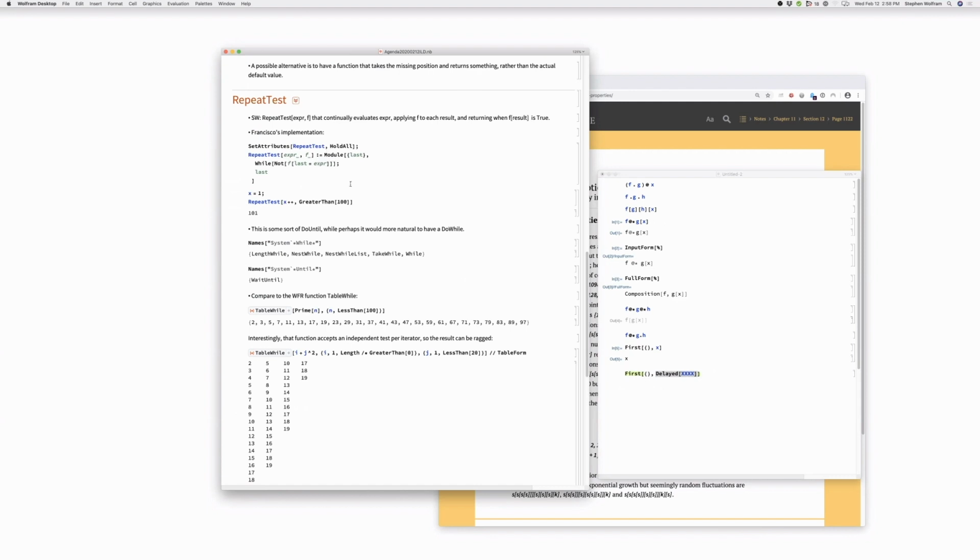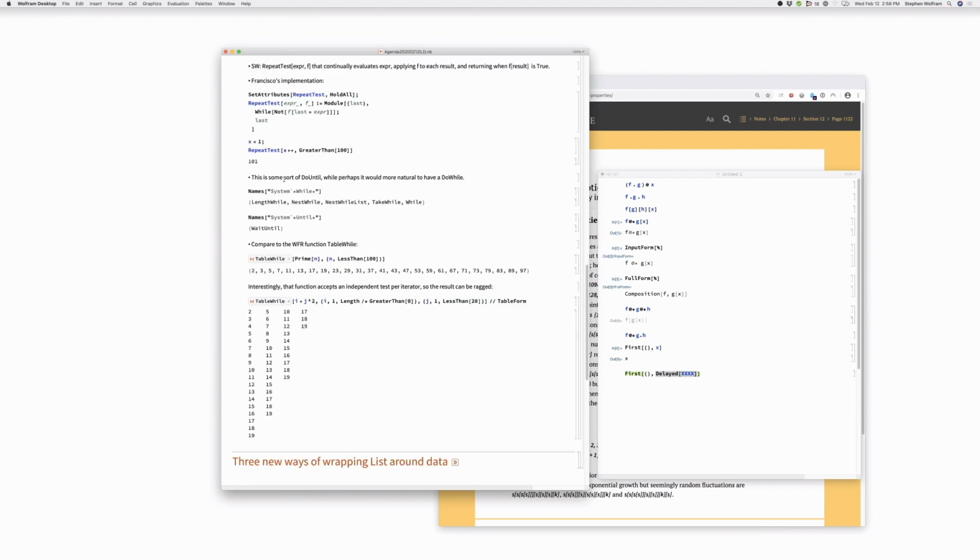So the main thing here was to point out this alternative implementation, table while, which I find interesting. So I think the idea is to do repeatedly things with a test. And the same idea was suggested in this function repository function, table while. And it has the freedom of having a different test per level, which I find quite interesting.